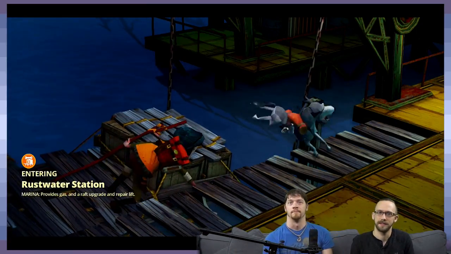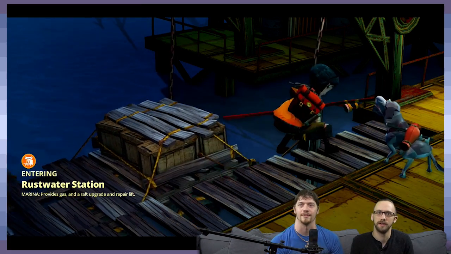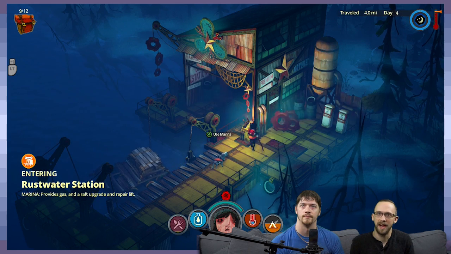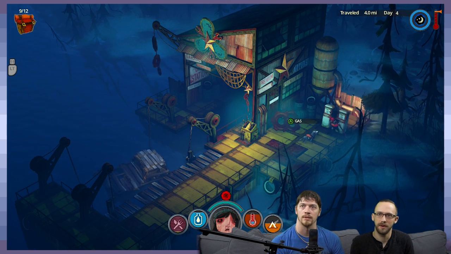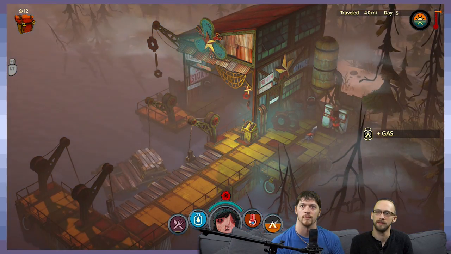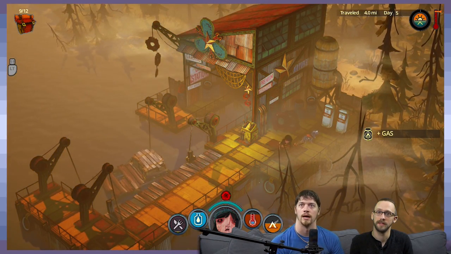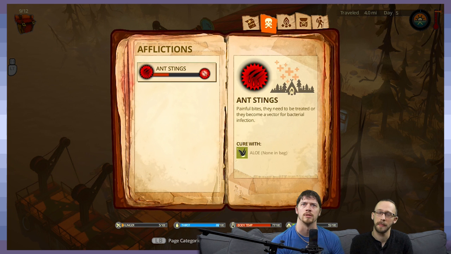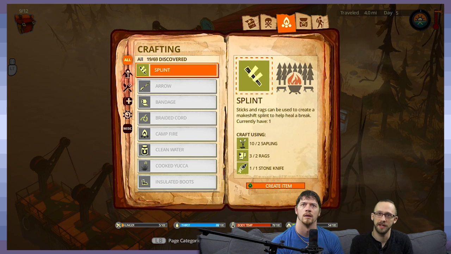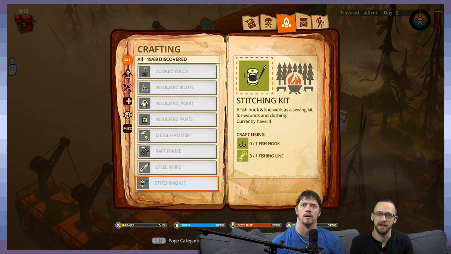Magic. Nice. Rust Water Station. Ah, crap. It's just a station. It's a marina. Can you find things like food here? I don't know. Or is it always just gas? Cool. Well, there's gas in my jar. I don't know what to do with it. It probably helps you start a fire. Or something crazier. Fire arrows.